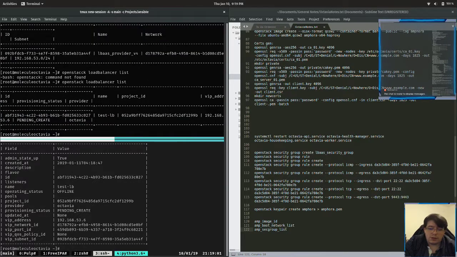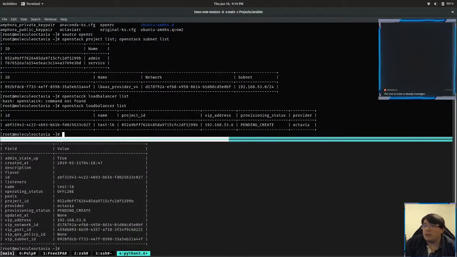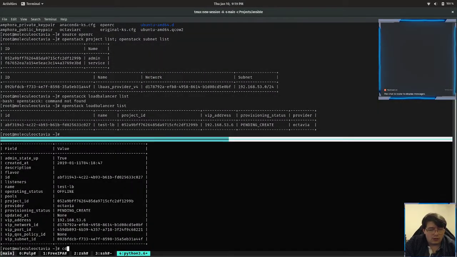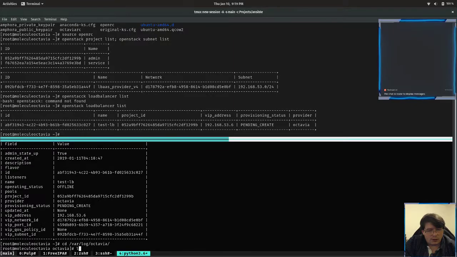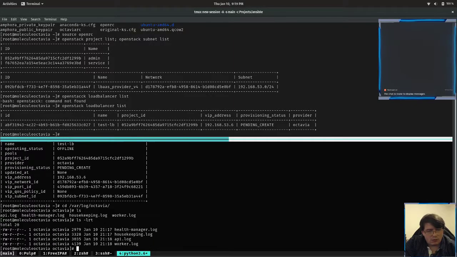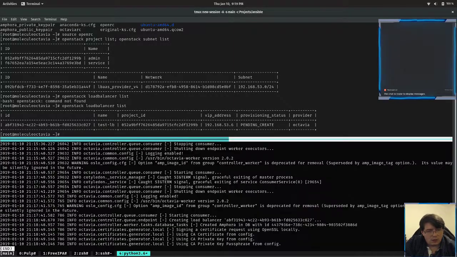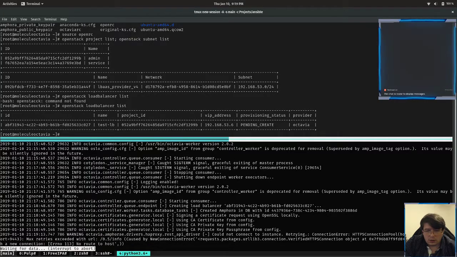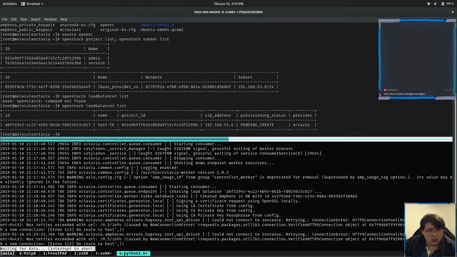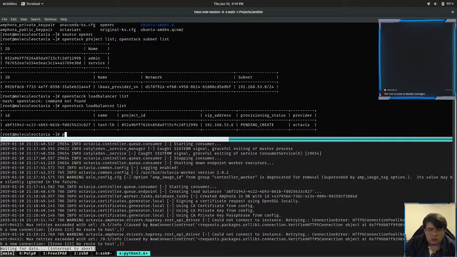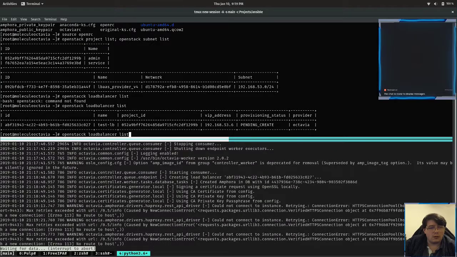Pending create. That's a good sign. Or that's a promising sign. All right, var log Octavia. Warning, could not connect to instance. Dang it. 192.168.53.8.